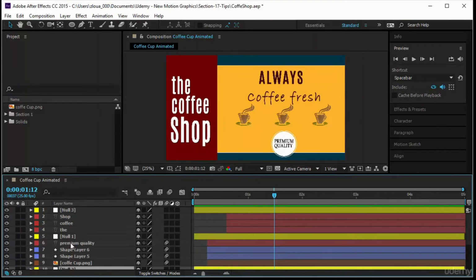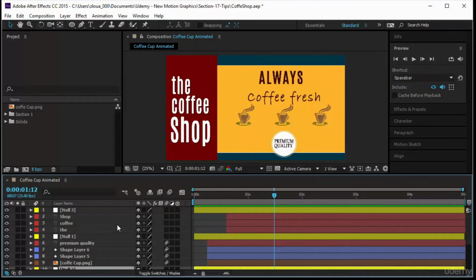Sometimes there are some layers that you really don't want to see in your timeline. You want just to hide them away, and then later on you can bring them back. But mainly when we're creating templates, you don't want to show the client or the person buying the templates, the null layers and the adjustment layers. You don't want to show them this, because if you show them, they start messing them up.